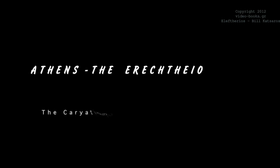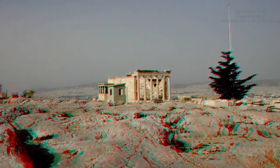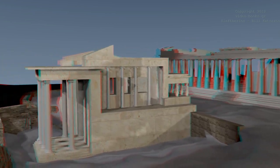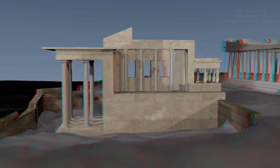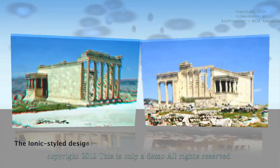The Erechtheion. The Caryatids, awaiting their stolen sister. The Erechtheion is the second noteworthy temple in the Acropolis. Chronologically, it is considered to be the last building the ancient Athenians constructed on the Acropolis. It is interesting to note that this temple was officially called the Old Palladas Temple, one of Athena's other names, which stressed her role as guardian of the city.